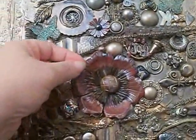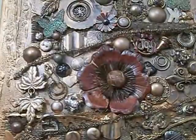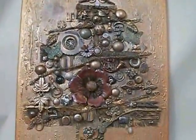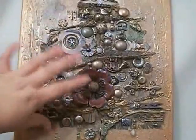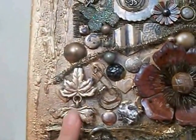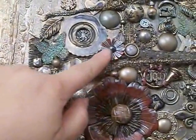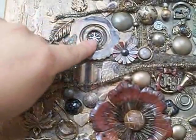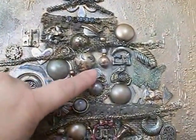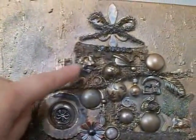Here are double filigree charms from my stash. This was a pin, this was an earring, this was a little tiny bow, and here was a joy pin — perfect for Christmas. Here is this huge flower I got at Goodwill — it was attached to a napkin ring and I took it off. It's like the perfect punch of red and floral for this Christmas piece. Over here is a double leaf charm, another paper clip, another dangly earring, a pin, a chipboard piece layered with a pin and a flower charm, a snowflake, a hinge, a button, a chipboard arrow, and gold leaf pins.